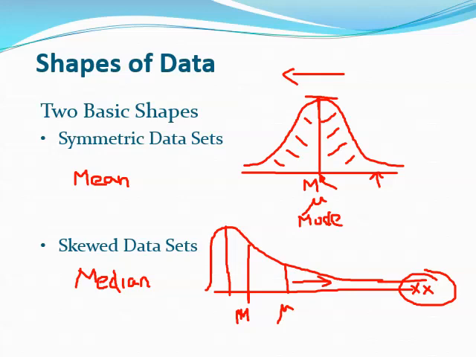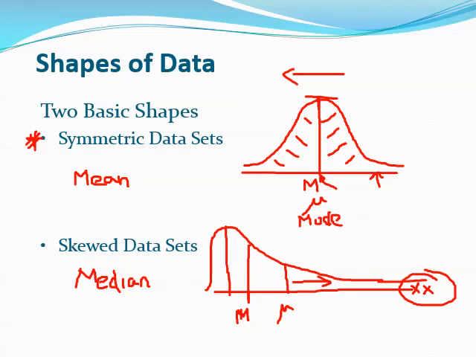And we can talk a little bit more about that when we talk about sampling distributions a little bit later on in the course. Not too much later in the 6-week course, but a little bit later. We'll get to some ideas talking about sampling distributions, and it turns out the mean's the best one to use. So it's the mean or the median. The shape kind of dictates which one we use. Now, I have this conversation every semester with students, and it looks like, gosh, we're going to be using both of these things. Turns out, a lot of what we do in statistics ends up with symmetric data. And so we're going to spend a lot of time talking about means and not so much time talking about medians.